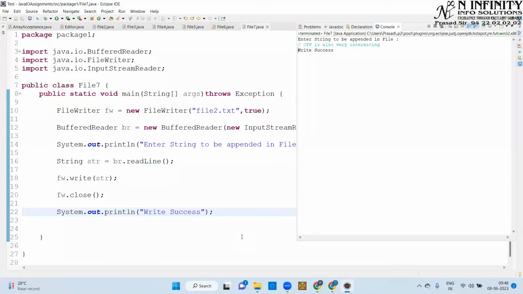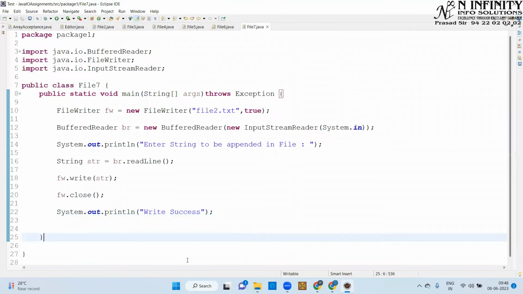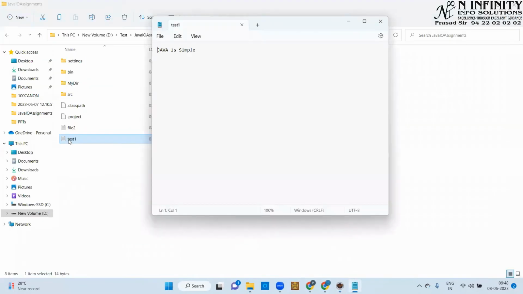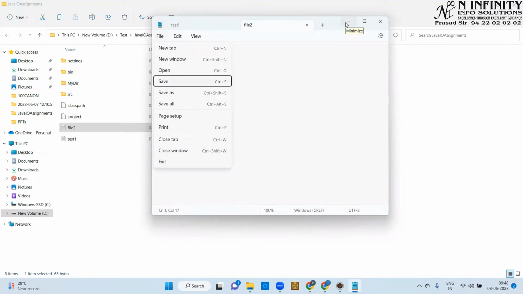For that purpose, we need 2 files. For example, here we have one file as test1, with Java is simple, and file2 we'll write something like C is interesting, and we'll save it.